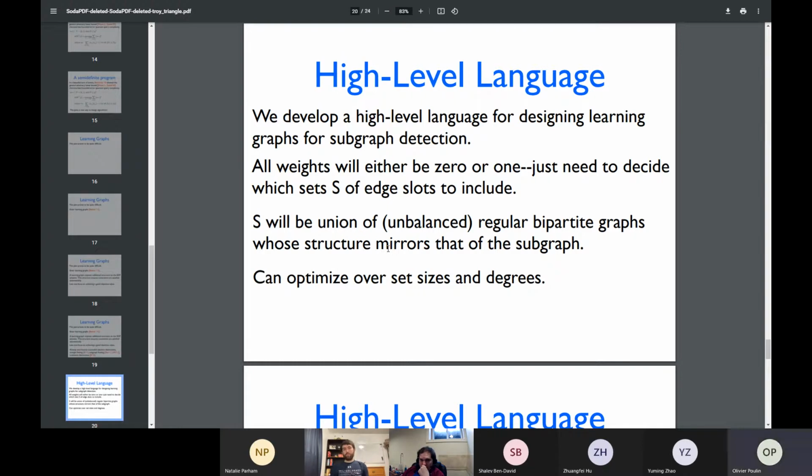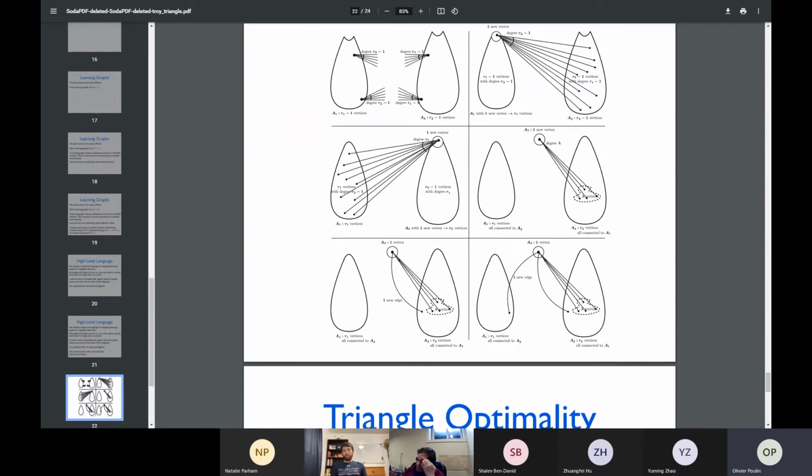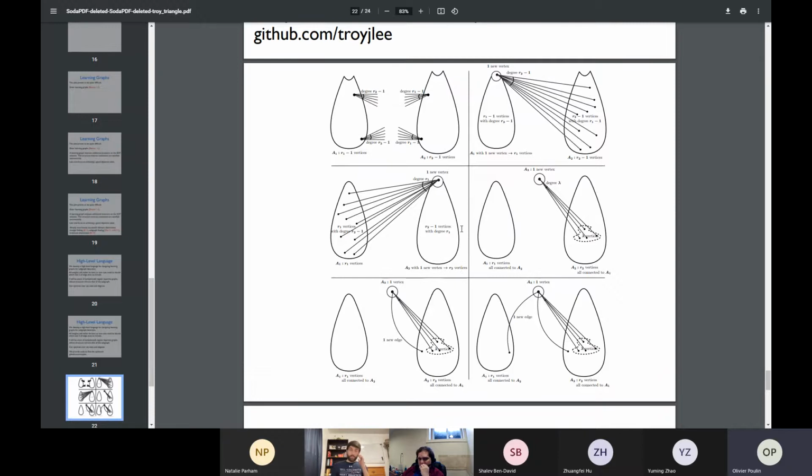So after that main theorem is proven, they can design quantum query algorithms using only that high-level language without reference to learning graphs, which makes it much simpler. So this illustrates the evolution of a learning graph. This high-level language has 3 commands: the setup, load a vertex, and load an edge. This is showing a loading schedule, which is the sequence of instructions: setup, load vertex, load edge.